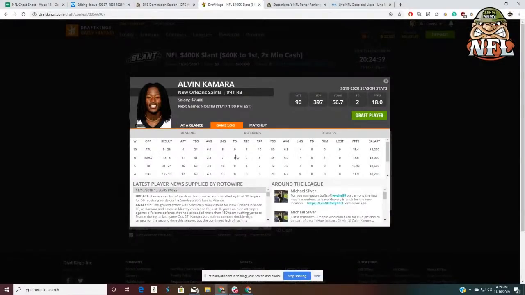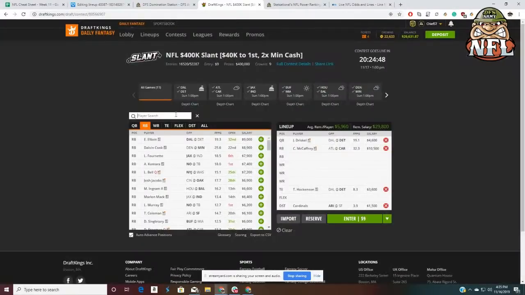I'm a little concerned. 10 targets, 8 receptions, great. So you're getting basically stud level wide receiver touches, but not a lot of rushing action for him. And let's look at the vulture.